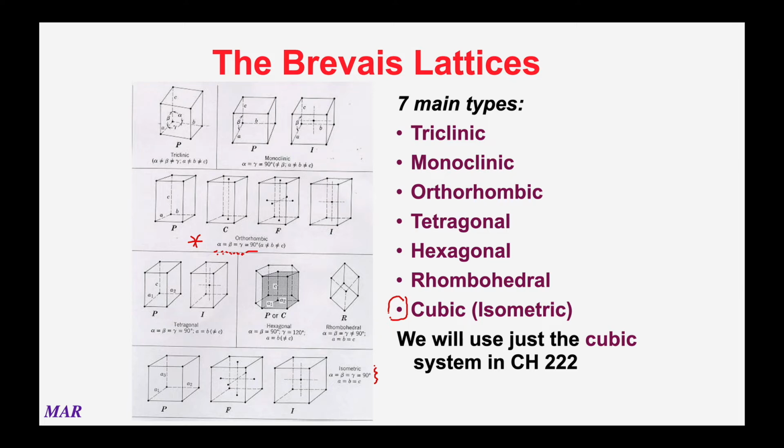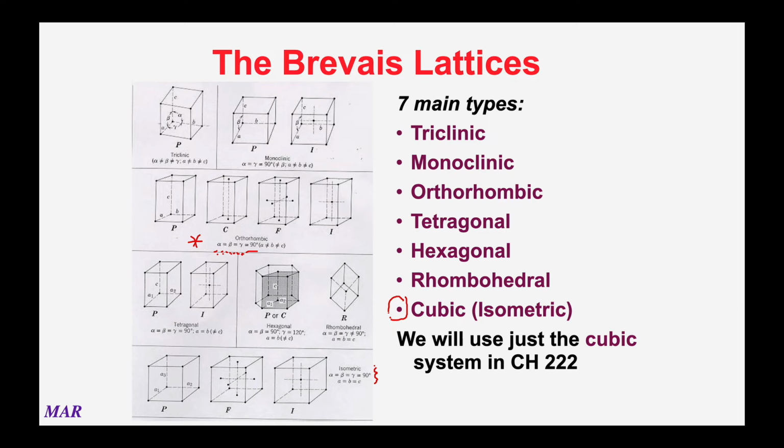But what I do want to focus on here is that our discussion of solids is going to be very, very limited. We're only looking at crystalline solids, not the amorphous ones, which are hard to predict. And of the ones that we can predict, we're only looking at the cubic unit cells. We're not looking at the other kinds. In future chemistry courses, I encourage you to check out the other ones if they come up.